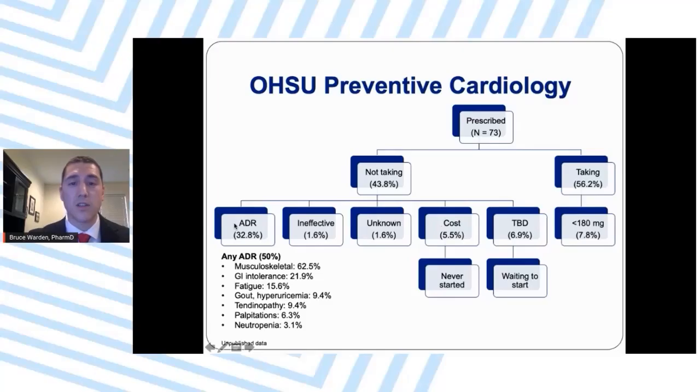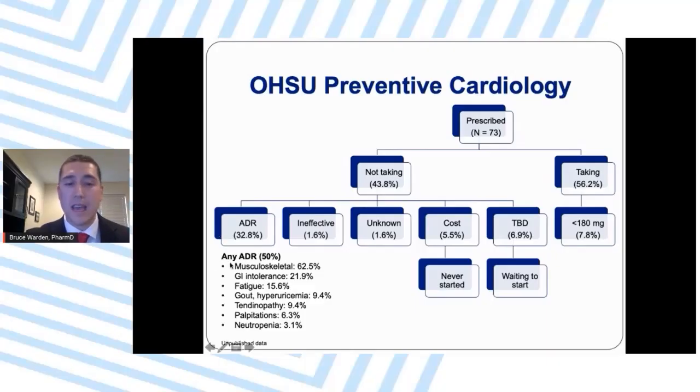And this is in stark contrast to what we saw in the randomized controlled trials, where about 11% discontinued due to side effects. And there's a few items here that are worth investigating, but one is we have a very high-risk population. Almost 84% were statin intolerant. So like what we see with statin trials, statins are well tolerated in clinical trials, but in clinical practice, it's a different story. And I think we're starting to see that here with bempedoic acid as well.